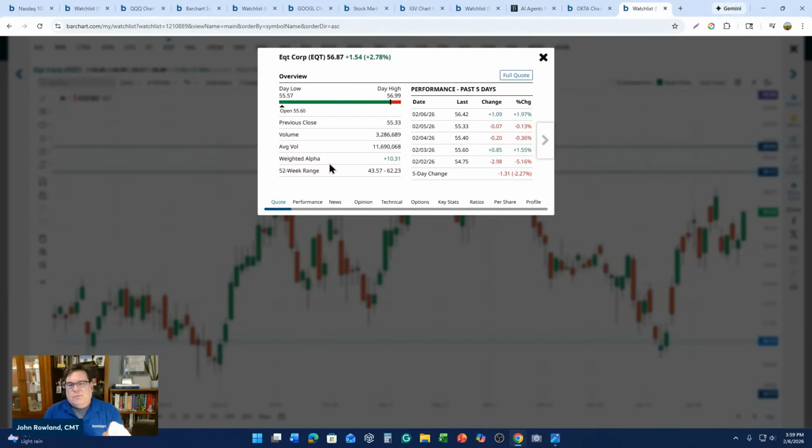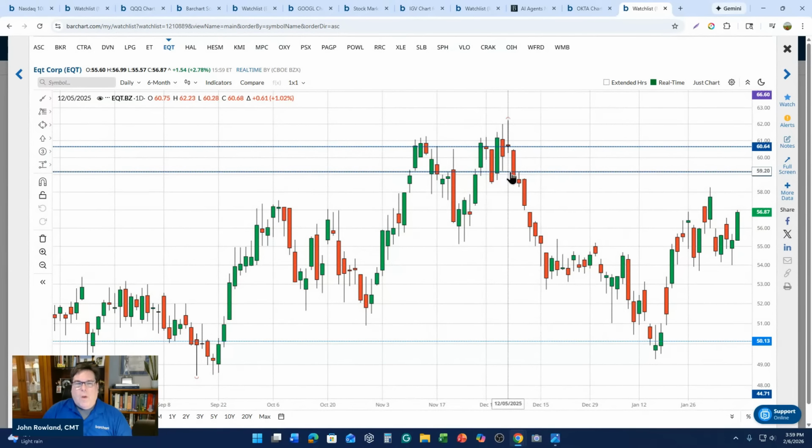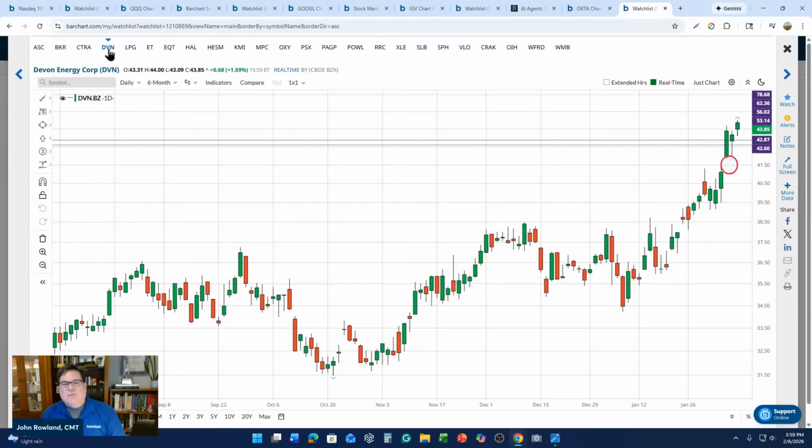EQT, you can see its weighted alpha is only 10, and that was really kind of the sign for me as a long-term investor. I was like, hey, you know what? I think maybe I could do a better job. So I'm not going to go into how or why I got out of it, but if you watch one of my webinars on Wednesday, there was a lot of significance about what was going on here, and I basically got out of that position. But I want to be exposed to the natural gas sector, and this week, Devon Energy and Coterra.